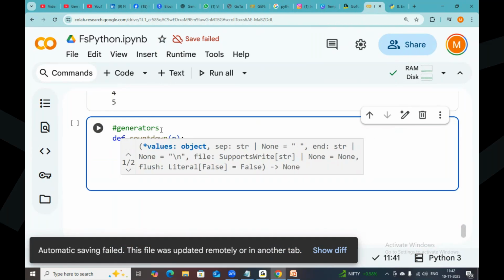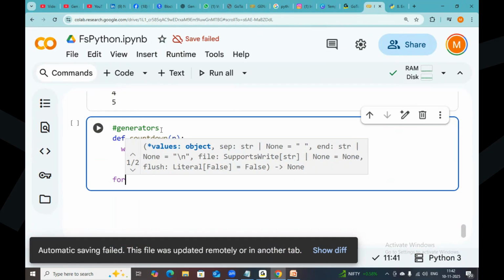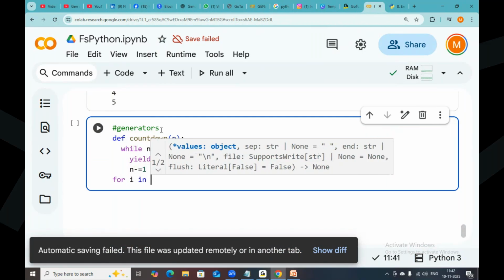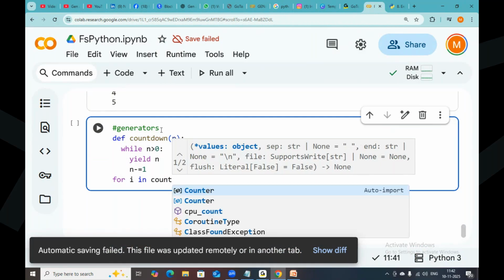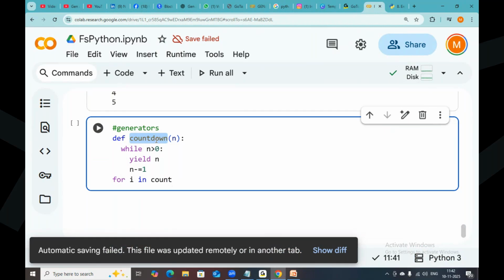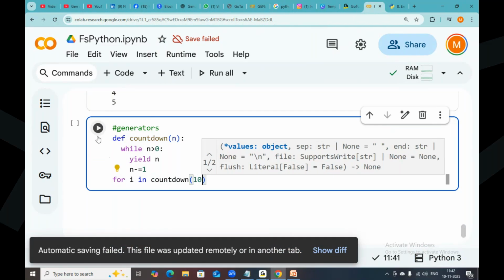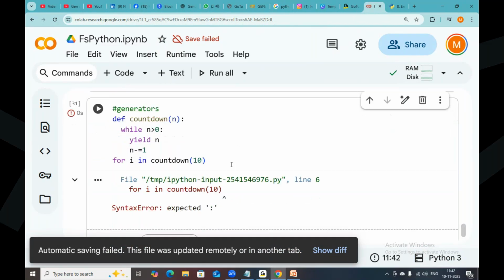Okay. Let's write down the for loop now. For i in countdown of 5. Countdown of 10, for example. If I take 10 values, countdown of 10 values.